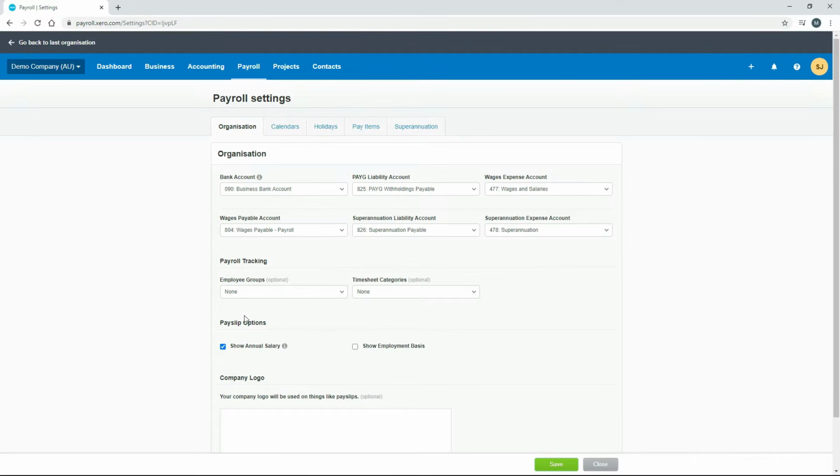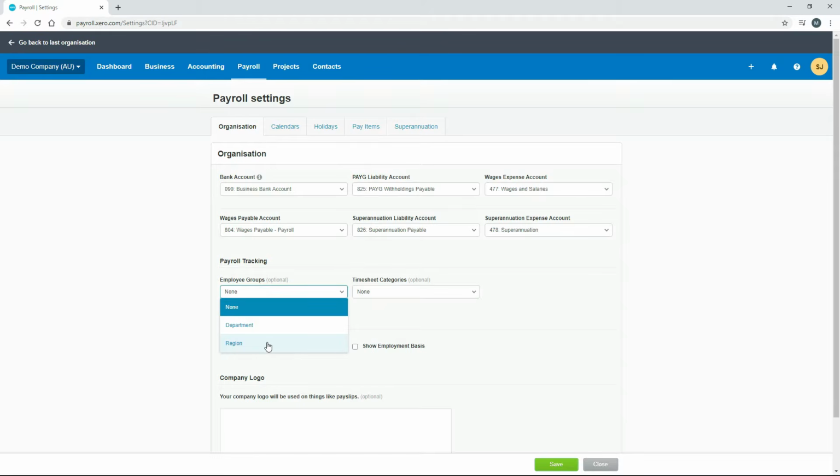Moving down to the next section, we've got some payroll tracking that we can do here. You can see there's employee groups and there's timesheet categories, and they're both optional, so you don't need to actually choose anything here if you don't want to. But if you do, it just looks up those tracking categories.